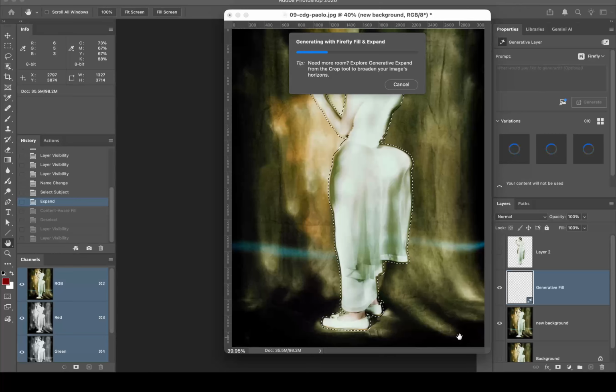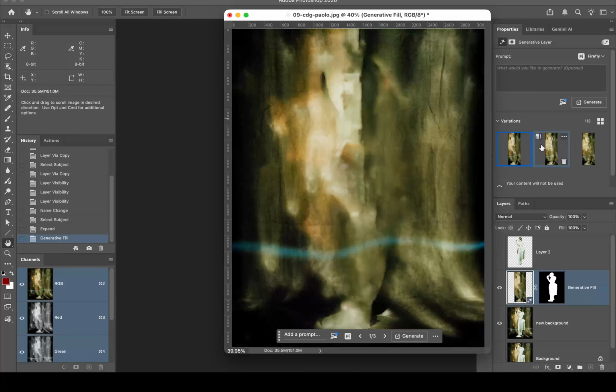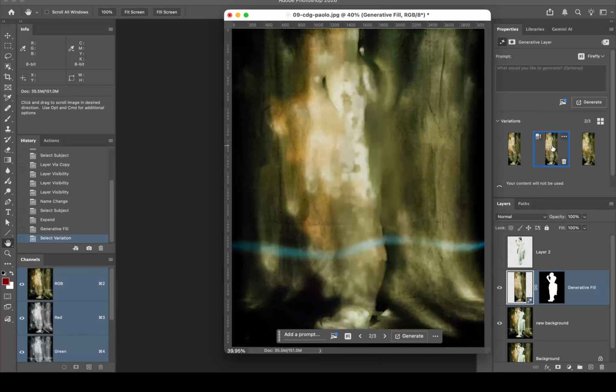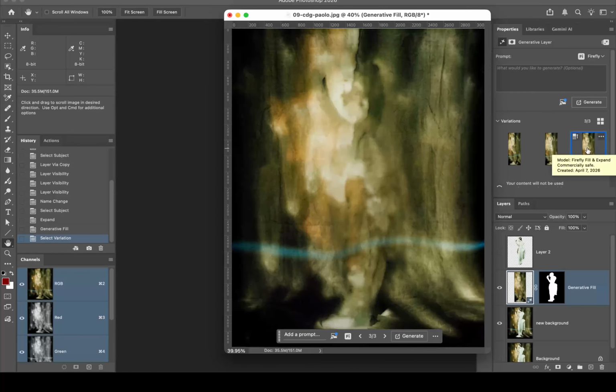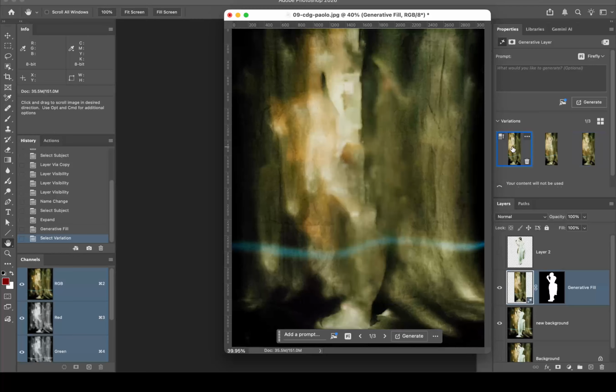And it's going to go through and it's going to do its thing. And once it does that, up in your Properties panel, you will have 3 sets of variations, 3 changes that have actually happened to this. If you click on the first one, this is the one that's actually showing. So again, I'm working myself from left to right. I'm going to then click on the middle one. I hate the middle one. I'm going to then click on the one that's all the way to the right. I'm not really thrilled about that one either. I'm going to go back to the one that's in the very beginning.